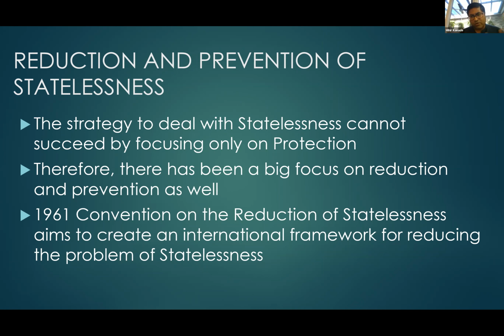So the idea was to create regulations and rules around the acquisition of nationality and also prevention of loss or deprivation of nationality. The strategy to deal with statelessness will never succeed if we focus only on protection, and hence the 1961 Convention, which aims to create an international normative framework for reducing the problem of statelessness.